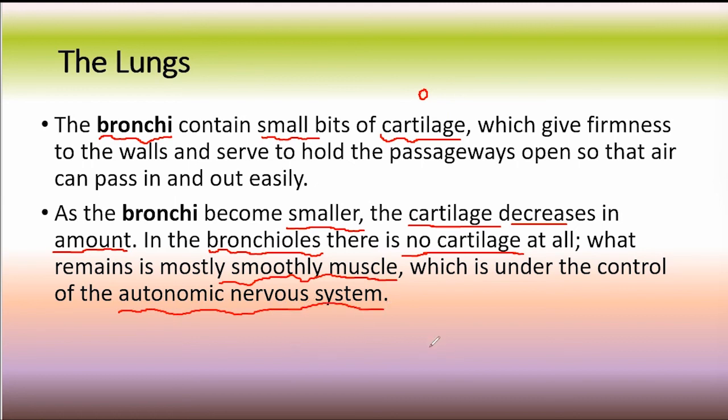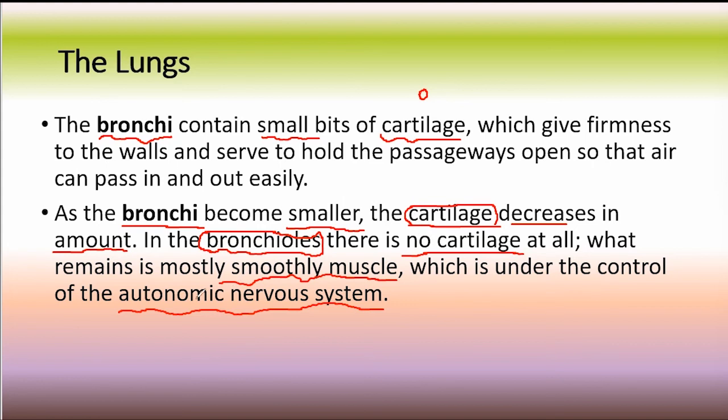But if a patient has some troubles, like an asthma patient, mainly it causes the smooth muscles in the lung to contract, especially in the bronchioles area. We don't have cartilage there. In other places of the bronchial tree, the smooth muscles still contract, but the cartilage can hold some space there.